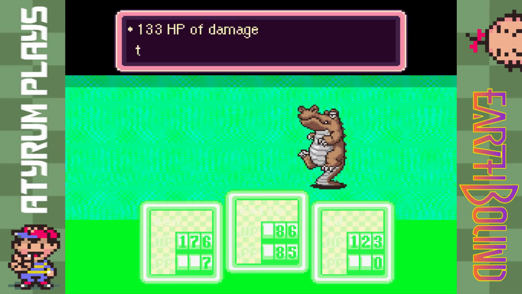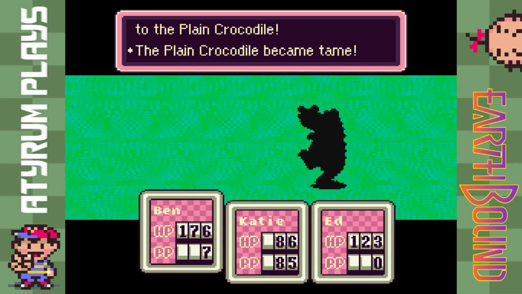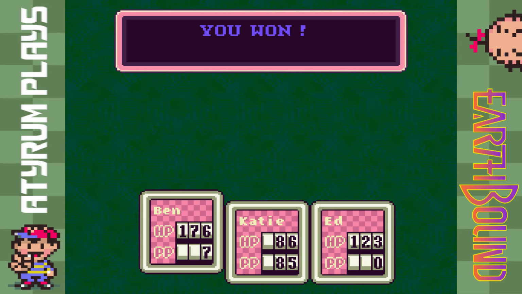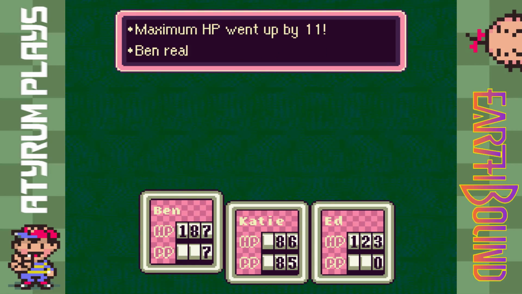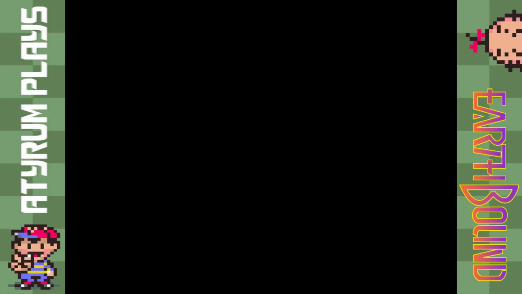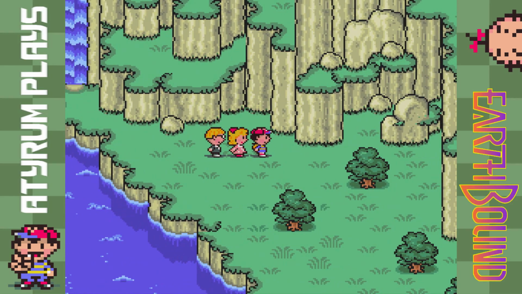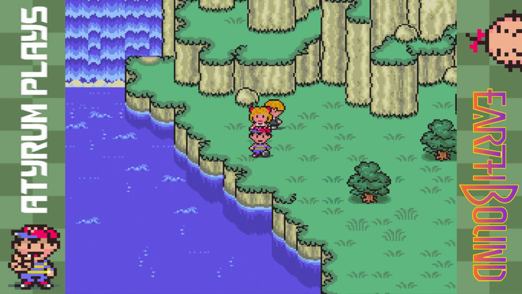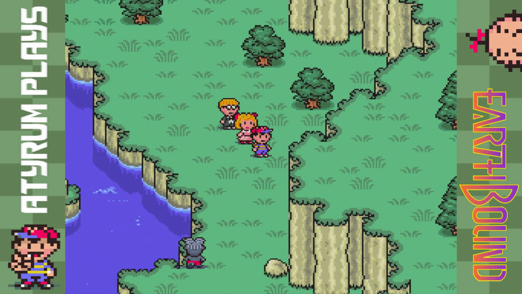Let's see how much bashing it does. Quite a decent amount, okay. I was kind of wondering if the crocodile would be another armored type of enemy like the frog was. Because obviously the frog was very difficult to hit with physical attacks. It wasn't doing very much at all. So I was kind of wondering if the crocodile would be the same since it is a reptile that has hard skin as well.